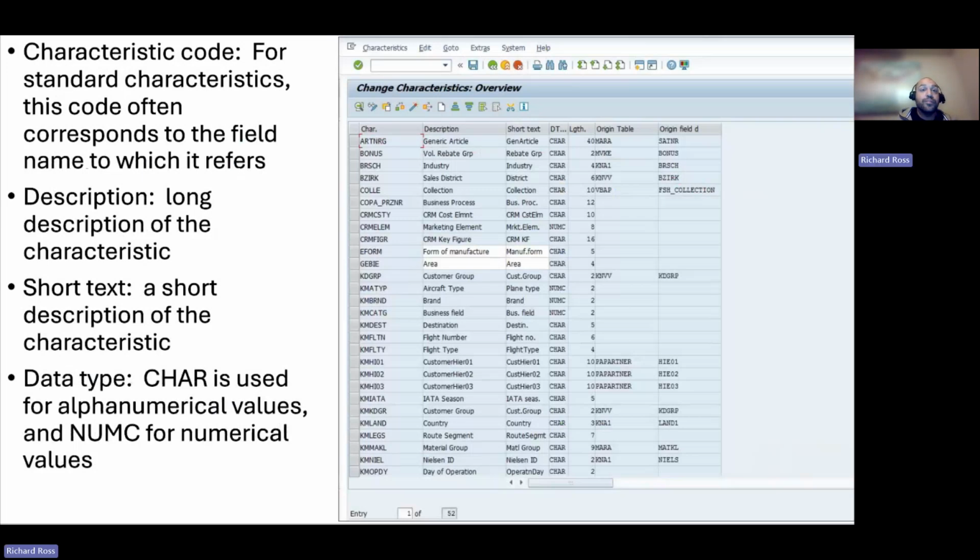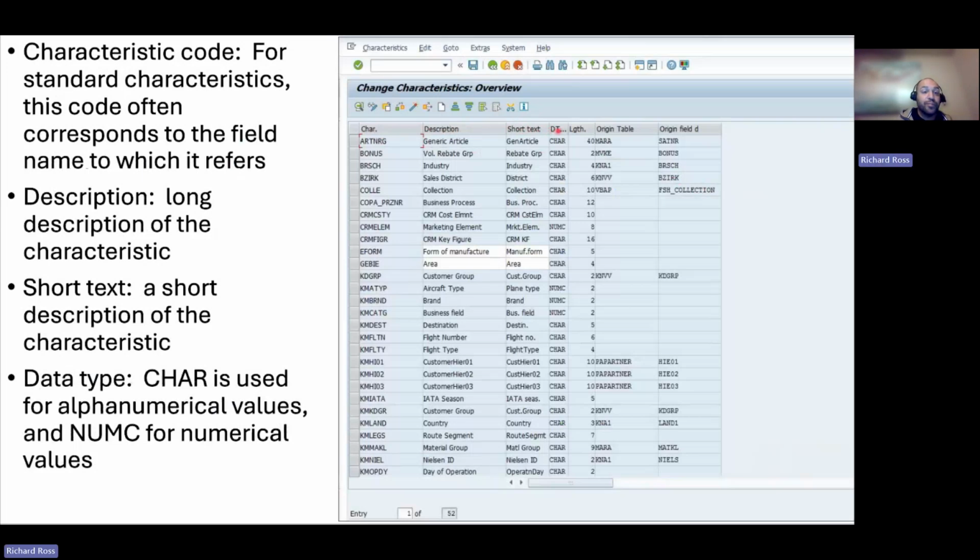Characteristic code: for standard characteristics, this code often corresponds to the field name to which it refers. Description: long description of the characteristic. Short text: a short description of the characteristic.